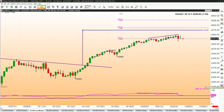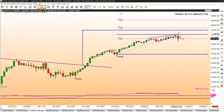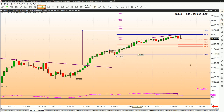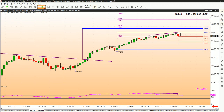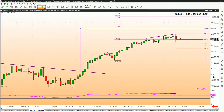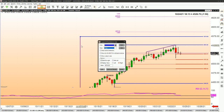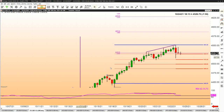What we can do to figure out where this pullback is likely to go is measure the previous move up. I need to bring back the full Fibonacci retracement numbers: 23.6, 38.2, 50%, and then 61.8%. As we started to retrace, we've already gone 23.6% — that's the first retracement point — and we can't seem to close below that level. That's a very weak retracement, which suggests prices are actually very, very strong. We did go a little bit lower but couldn't break the 50% retracement. Overall, this looks like price is still extremely strong and very, very bullish, and therefore we're likely to continue the move to the upside.